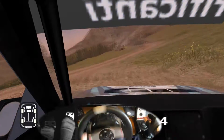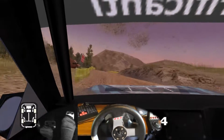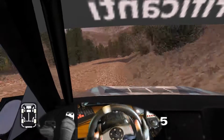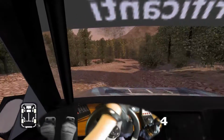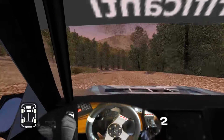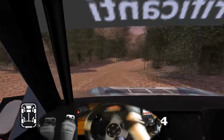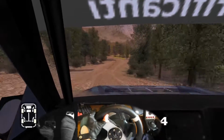Into split and 6 left. Into turn 6 left over jump and 6 right. Into 6 left narrows over crest. Into 5 left over crest. And 5 right narrows. And 2 left. Into 6 left and 6 right. Into 6 right to keep in and 4 left over crest. And 6 right 30, left and 3 right tightens.